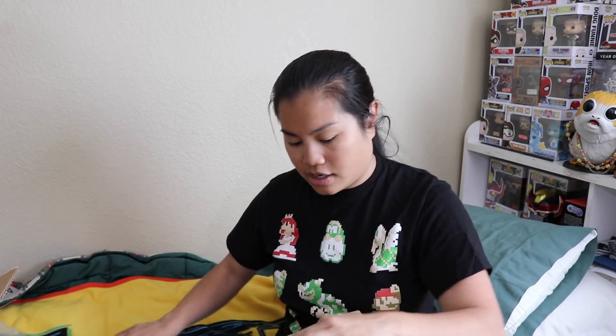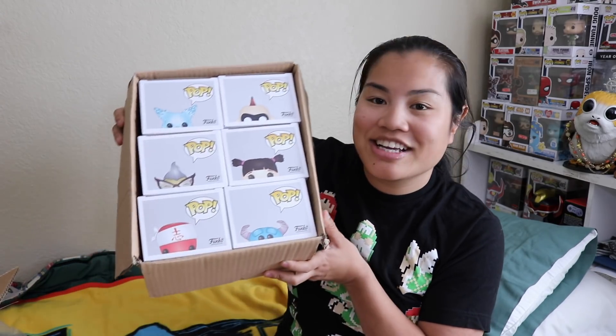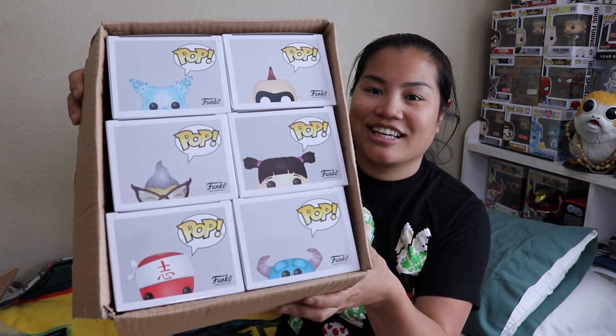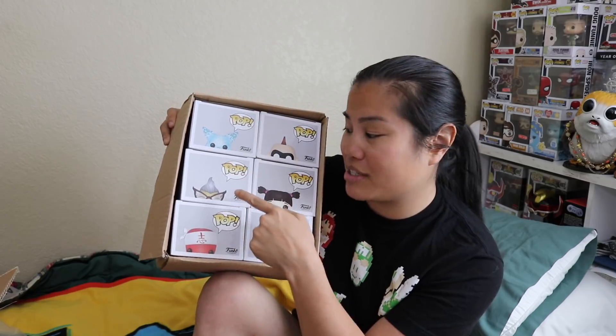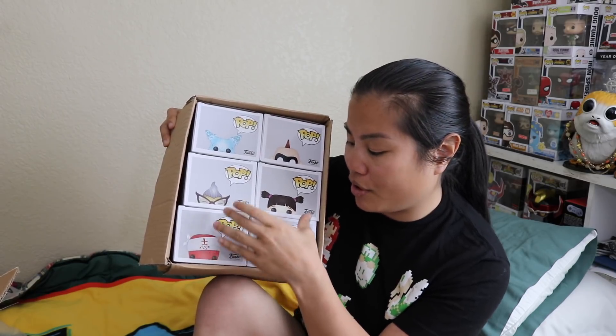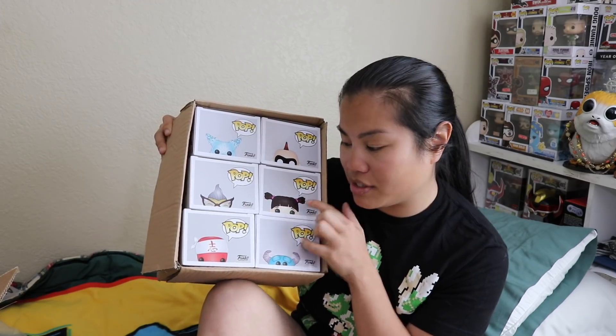I have to be very careful not to cut any of the pops. This is my receipt, which is cool. If you guys saw my Toy Tokyo video, you'll know I already got this pop and it was in terrible condition. I put all of the Monster Inc pops on my Shoe Me Tracker because I really wanted Boo, Sully, and the Chef — and figured I might as well get the whole collection.